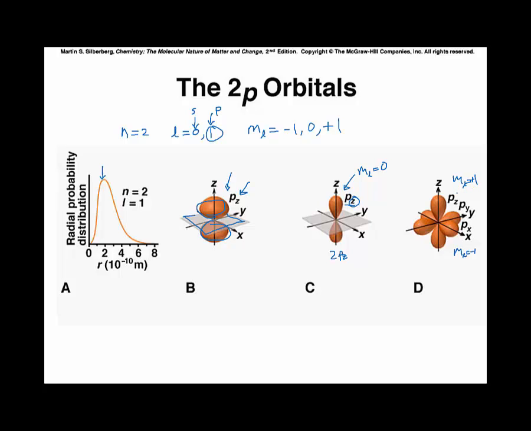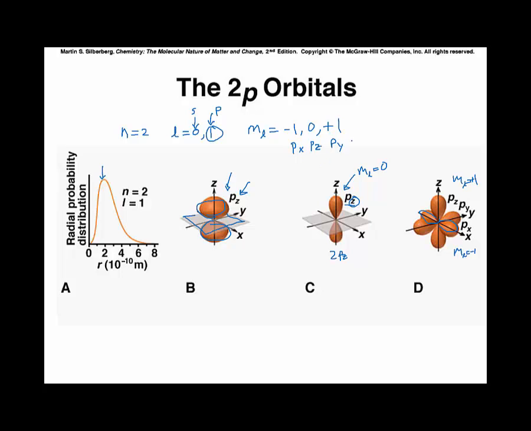Technically, they're just related to those values, but we're going to say that they're equal. So one of these that's aligned along the y-axis is going to be associated with maybe the +1, and this other set of lobes that's aligned along the x-axis here, that's going to be m sub L -1. And we call them px, py, if they're along the x or y-axis. So we've got 3 orbitals corresponding to px, pz, and py. And it really doesn't matter which letter we associate with which number up here.